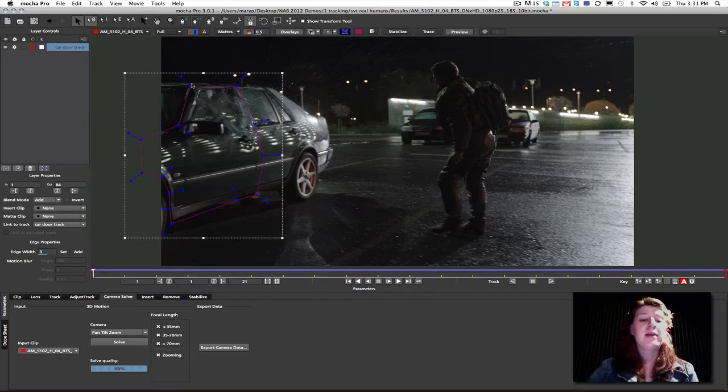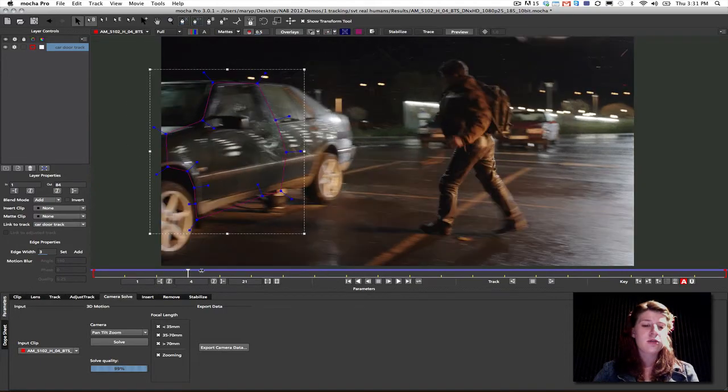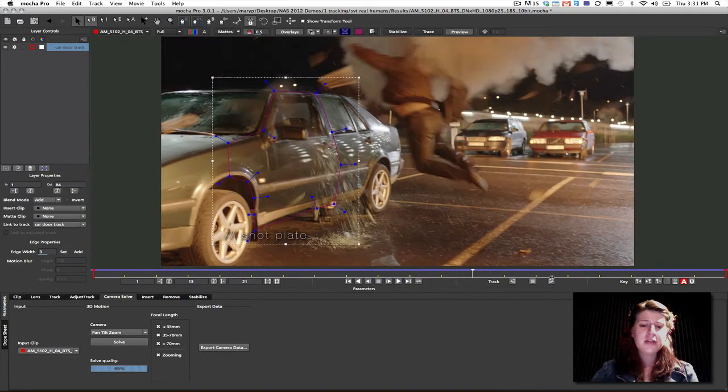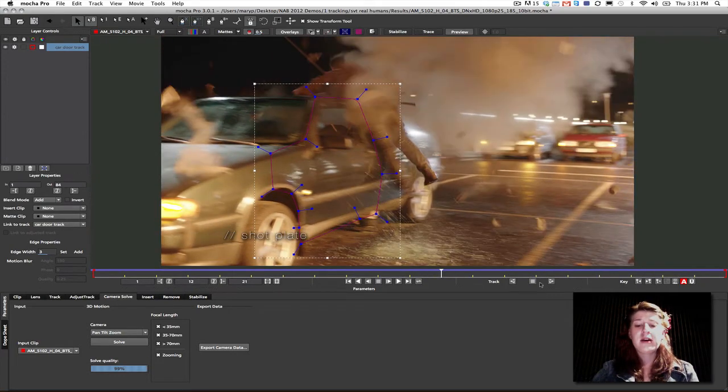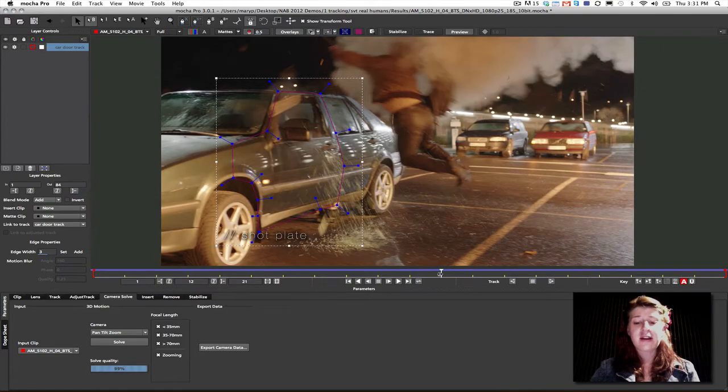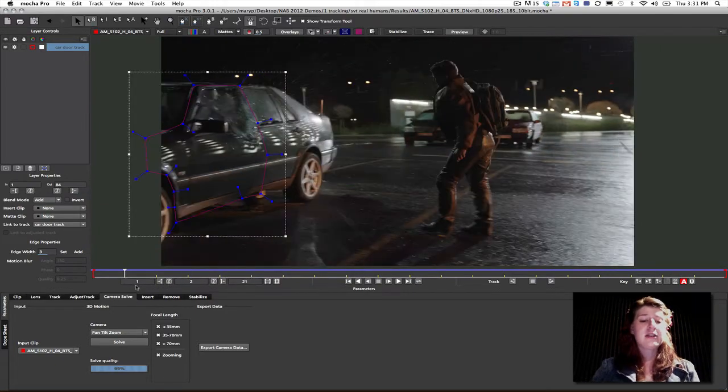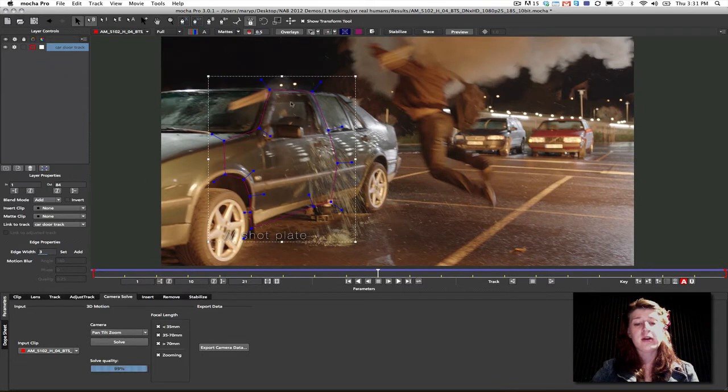Now let's talk a little bit about what planar tracking is, okay? So in this case, I've tracked this car door through the shot, and you're going to notice something right away. I said we're not a point tracker and we're not a feature tracker. Imagine if you were using a point tracker or a feature tracker to track this shot. There's no good information for a point tracker to hold on to. Also, you notice we have debris and stuff flying through this shot. That's very bad for ADD sort of trackers like point trackers and feature trackers, because the minute something flies into the scene, they go, "Ooh, what's that?" and they follow it off the screen.